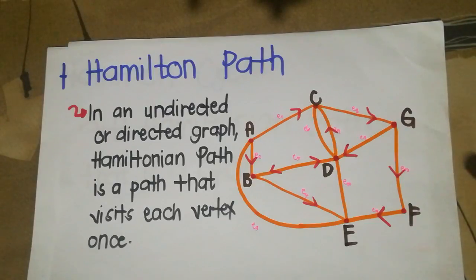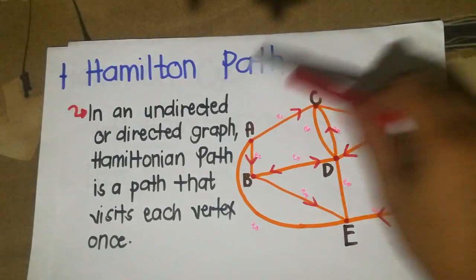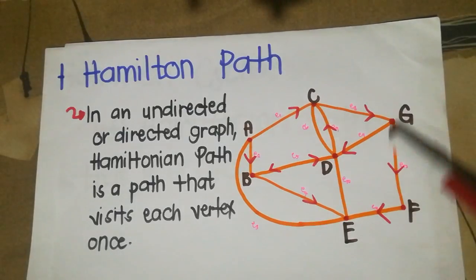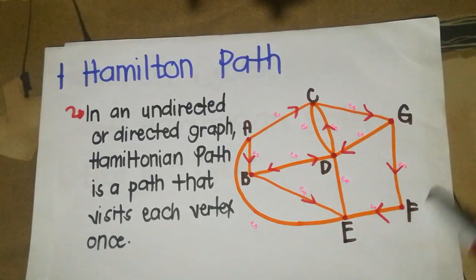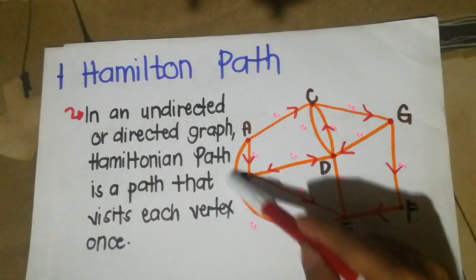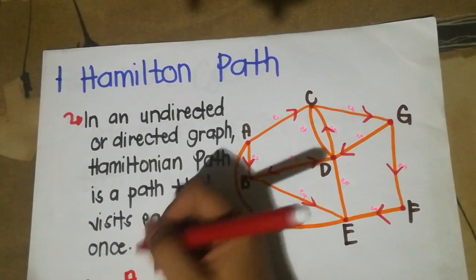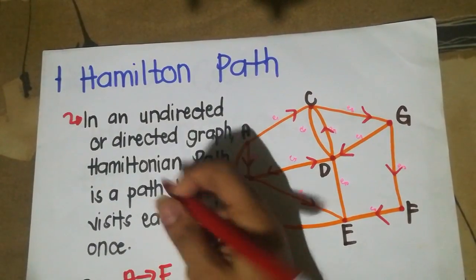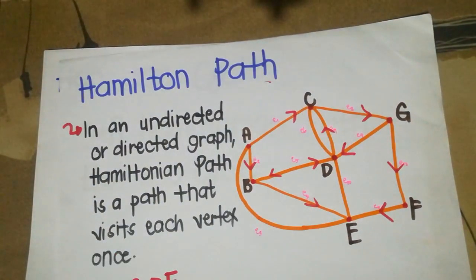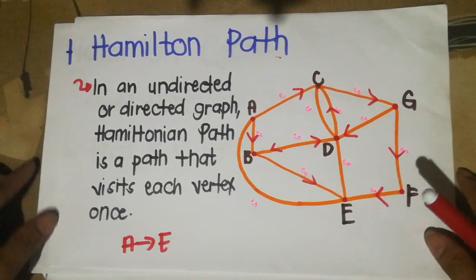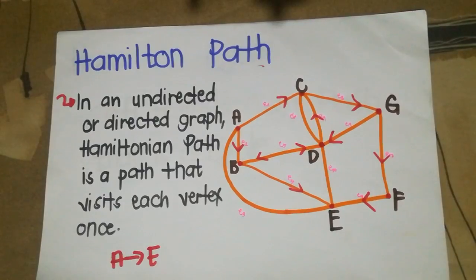Tingnan natin. So, assume ito na po yung bahay. Ito yung lokasyon ang pagbibigyan nyo. Itong mga bahay na to, pupuntahan nyo. So, may mga iba't ibang daan kung paano pumunta. Hindi ibig sabihin kailangan mong madaan ang lahat ng mga daan. No. When we talk about path, we only care about the vertices. Okay? So, from vertex A, how is it possible that you can go to vertex E, following what we call a Hamiltonian path?